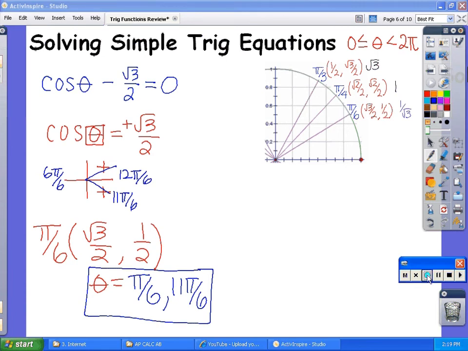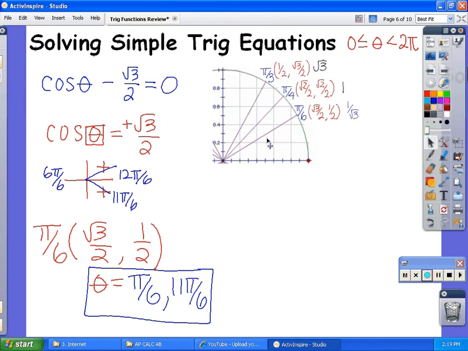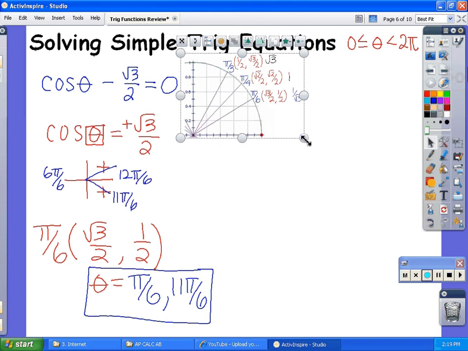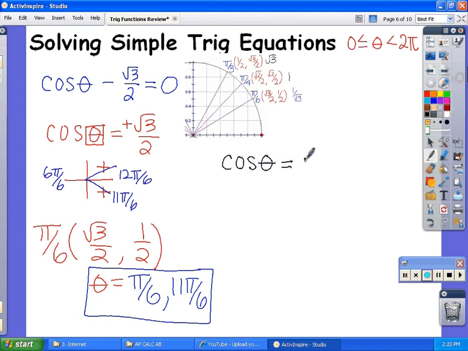So the second problem I want to try out, let me move this over a little bit, is to solve the equation cosine of theta equals sine of theta cosine of theta. Most of you would probably say the first step is to divide by cosine. That is not what we want to do. We actually don't want to divide out a trig function. If you're going to physically lose your trig function, you don't want to do it. So instead, what you're going to do is subtract the term to the other side.